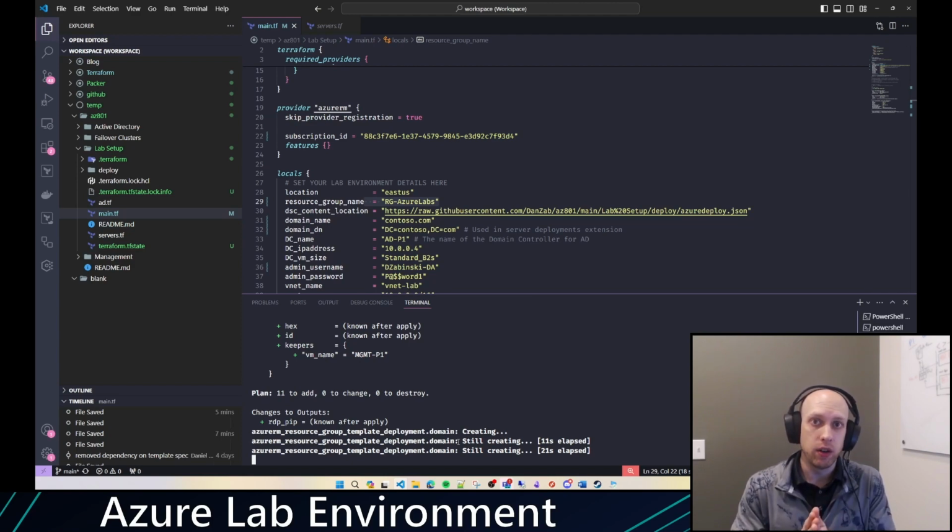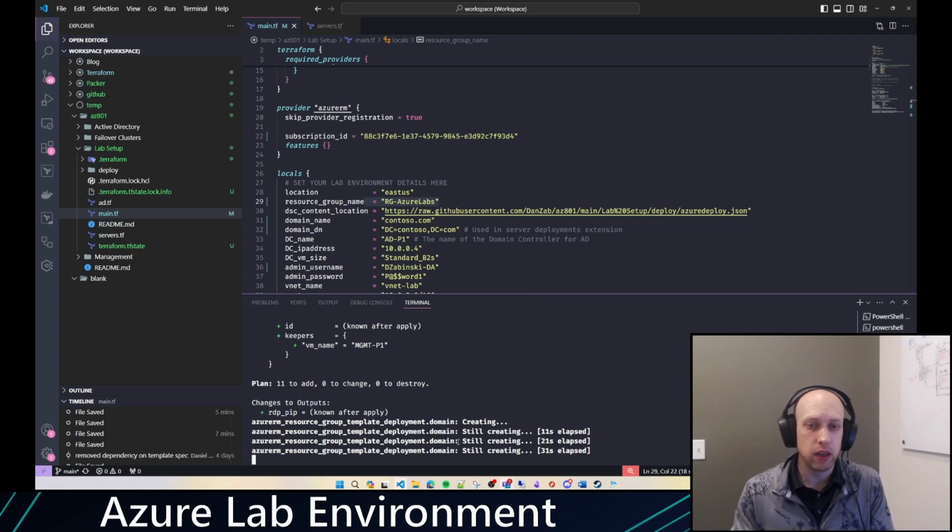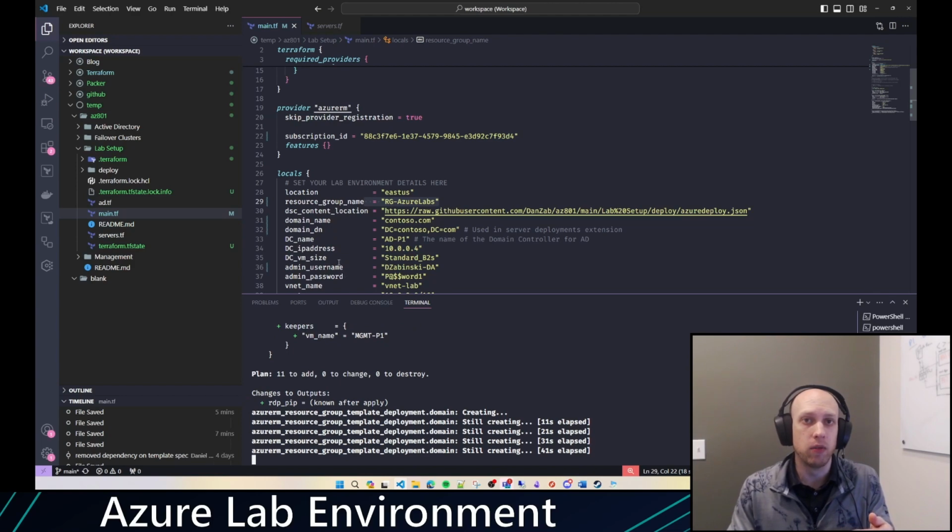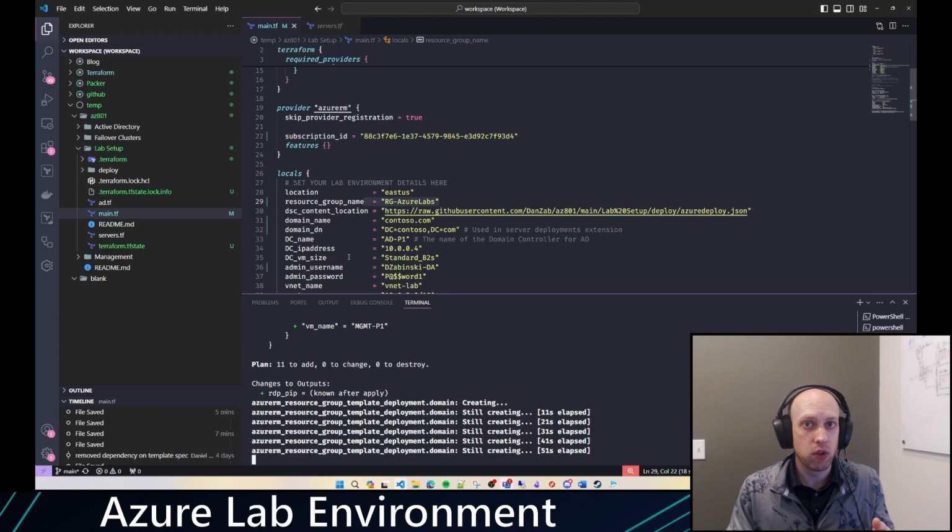What I've done here, and what you can look at if you'd like, is I have customized the DSC configuration that installs and creates the Active Directory domain, and I've customized it to set up the domain automatically for me. Because if you remember back to that part 1 template, after you stand up your domain controller, you still have to connect, and I had a script that you run to configure the domain. You don't have to run that script anymore. Now everything is set up for you.